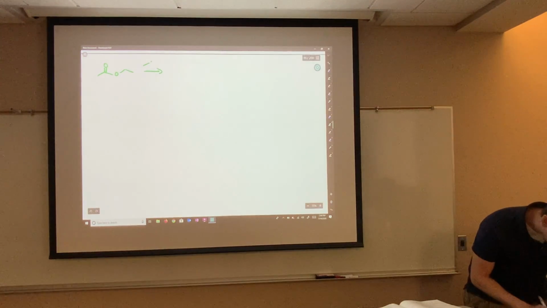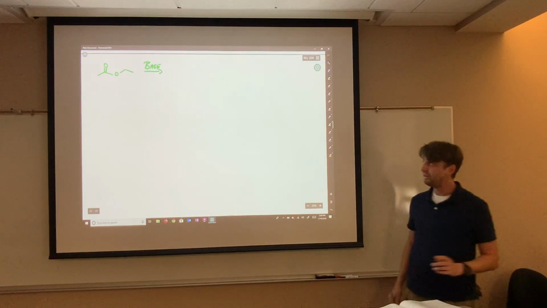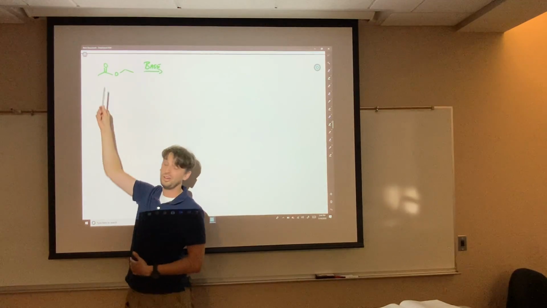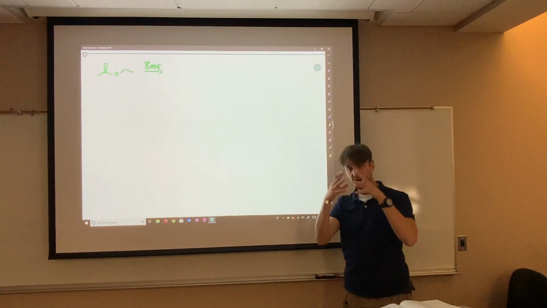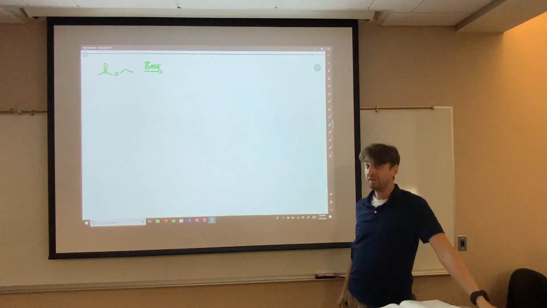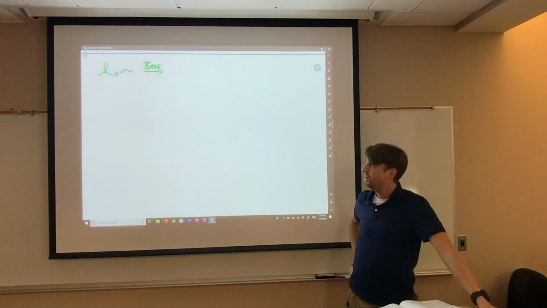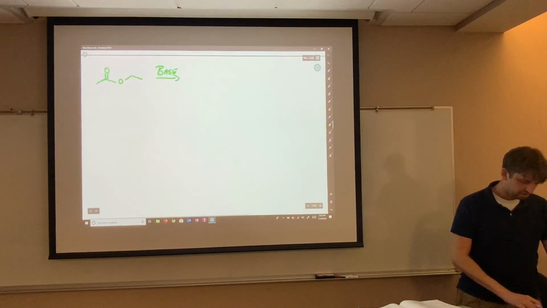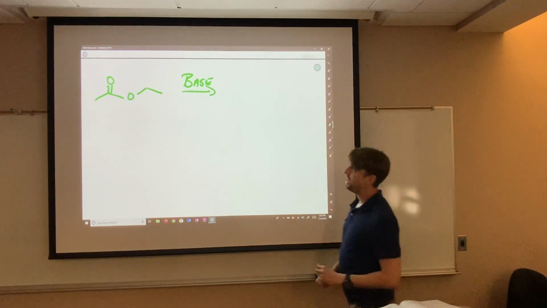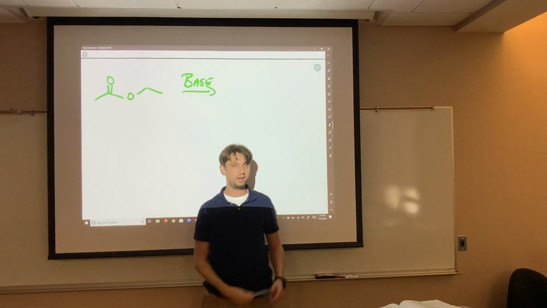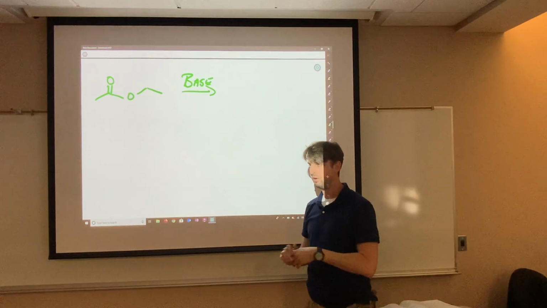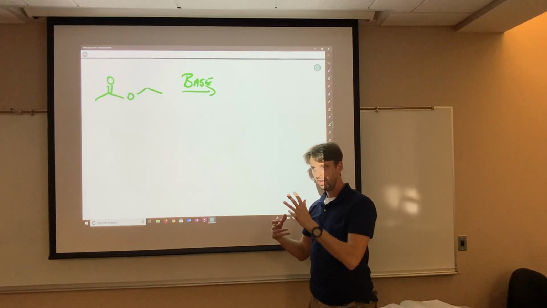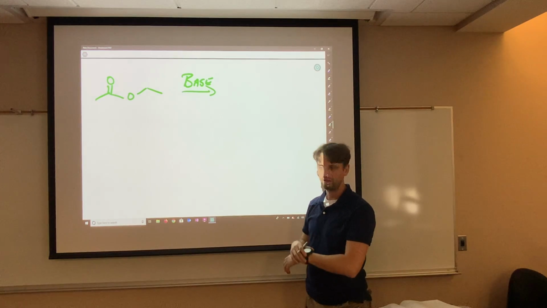Now, if we take this ester and we put it under basic conditions, you'll notice that an ester is going to have some alpha hydrogens also. And so we can come in and deprotonate those alpha hydrogens, and then two esters can come together. A couple of important things here. First, let's talk about the basic construction. We're going to need an ester with at least two hydrogens at the alpha position, because we have to kick off water and drive the reaction.